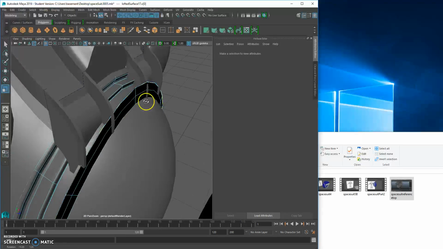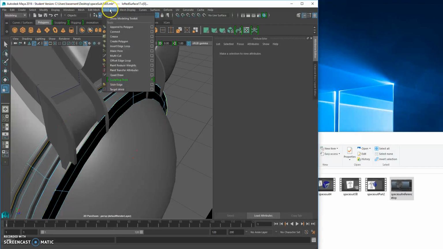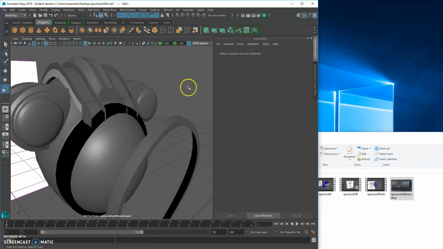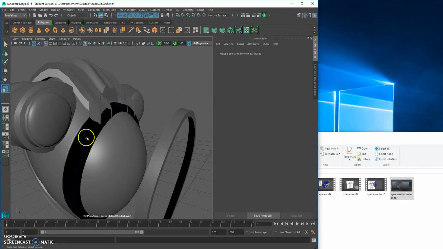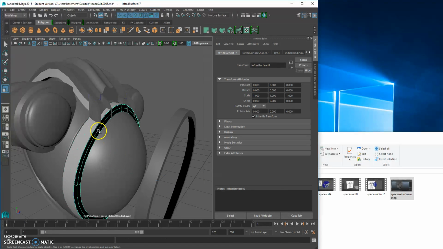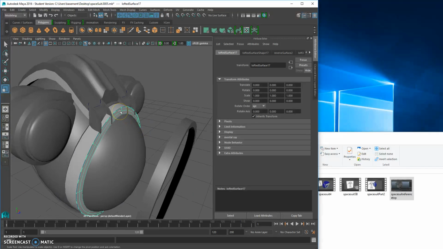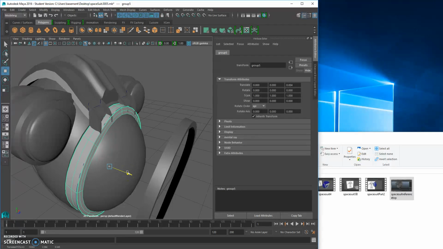isoparm, and what we'll do is this. We're going to select this, and Surfaces, Loft. So that closes it up. Looks good. Okay, and then you could just go to Surfaces, Reverse Direction. It's not exactly like this one, but it works. Hit Up. Actually, let's hit both. Control G. And Modify, Center Pivot. Bring it forward a little bit.